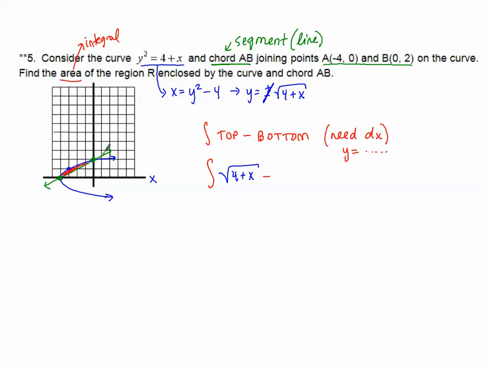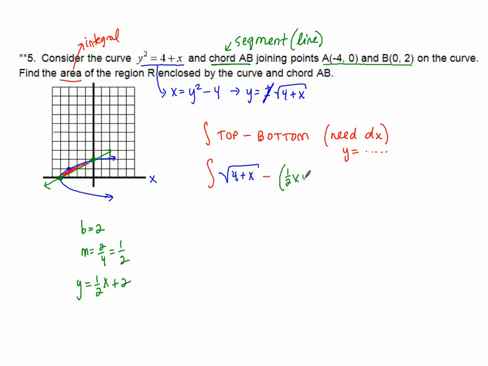But I don't have a line, so I have to come up with that equation so I can plug it into my integral. So that line I see has a y-intercept of 2 and a slope of up 2 over 4, or simplified to 1/2. So using slope-intercept form, which is going to be very easy here, 1/2 x plus 2, there's the equation of my line.